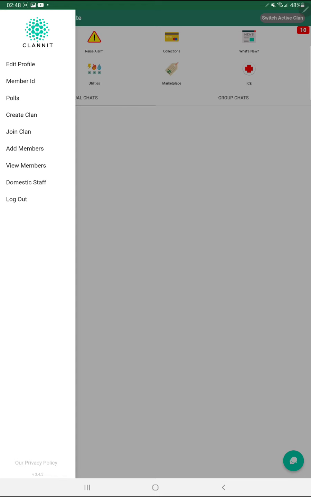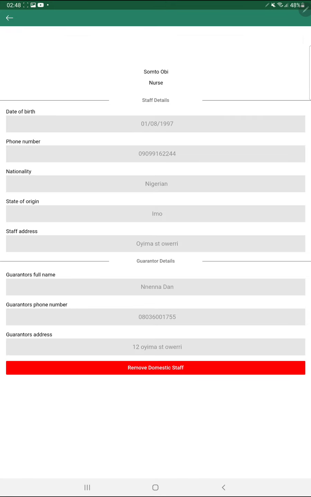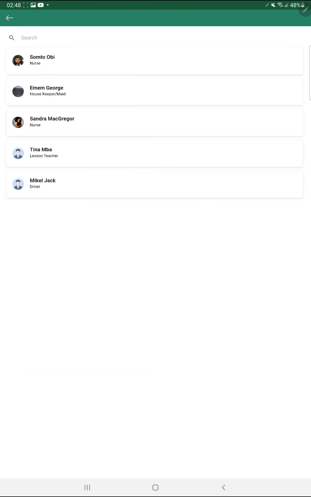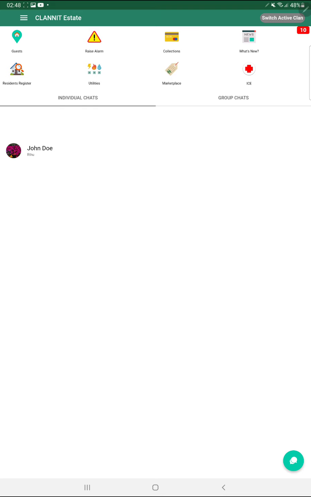I can view members, or if I have domestic staff, I can also see who they are and see some information about them. For example, Somto is a nurse that works in the house. So this is for a residential clan.